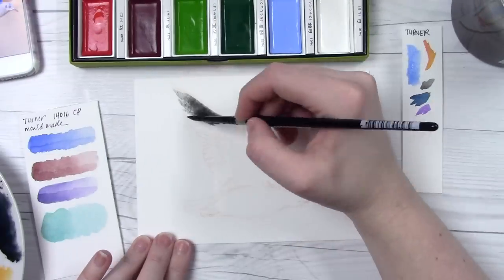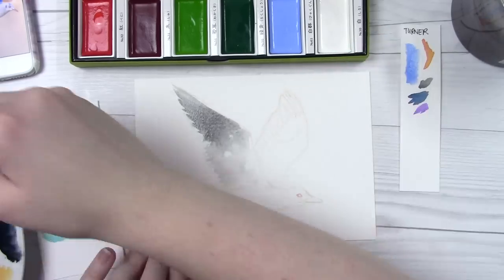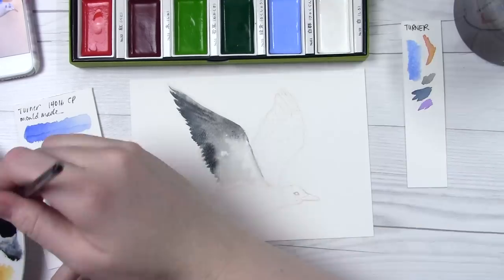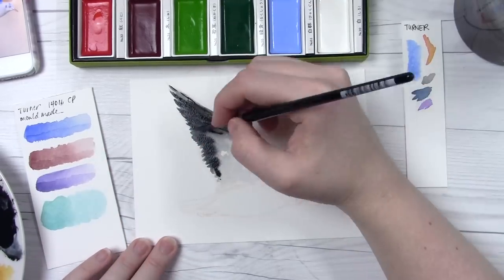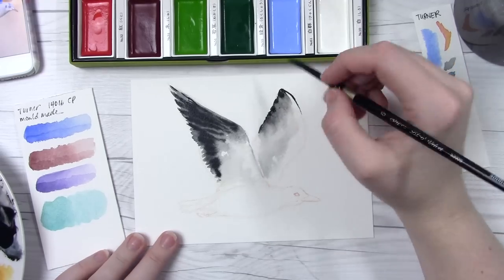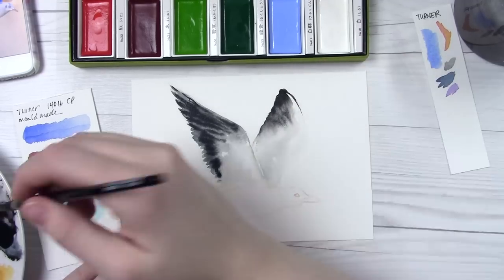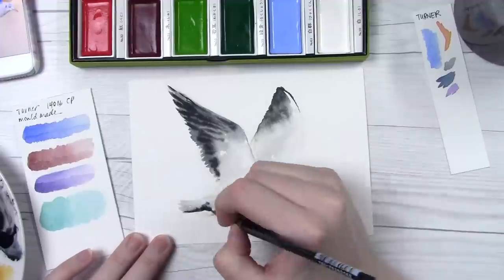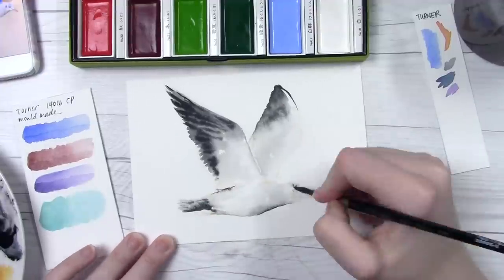The second painting demonstration that I have for you is the Turner watercolor paper. So again, this is the unsized watercolor paper, and without that sizing, the pigments are really going to seep into the paper and spread out a lot more than they would on the sized paper. I used the Kuretake Gansai Tambi paints at the recommendation of my followers on Instagram, so thank you again so much for that help. And I've tried to paint a seagull.